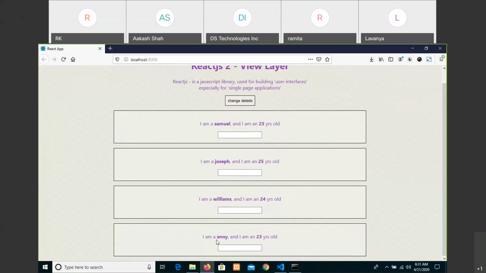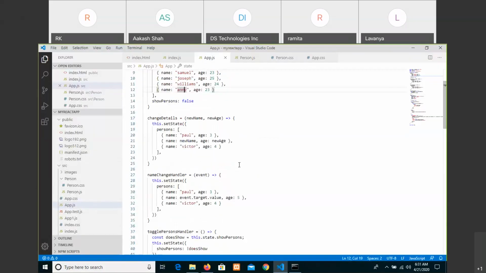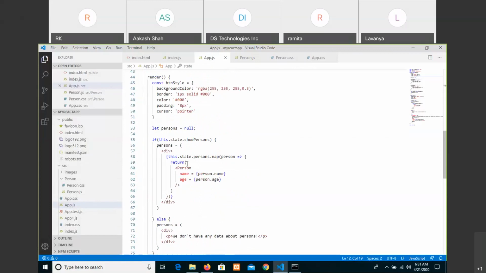So we have given an option so that the user can see the results whatever is added. Here we are adding records and retrieving them now with a single statement of a component, where from the property of persons, using the map built-in method, you are extracting one by one, right? So we have added, we have display.